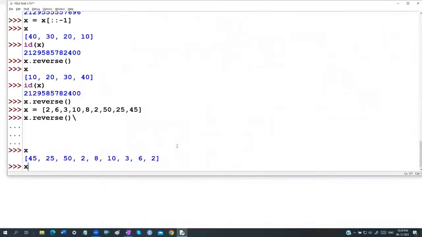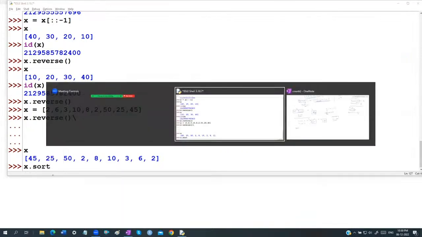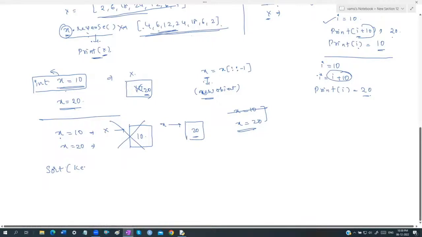I have covered all the methods, guys, except copy. Copy I can also explain, but you can't understand it right now. Append, clear, count, extend, index, insert, pop, remove, reverse, and the last one is sort. Sort is going to take one simple option. Sorting, you know this. Sorting is also in place only.